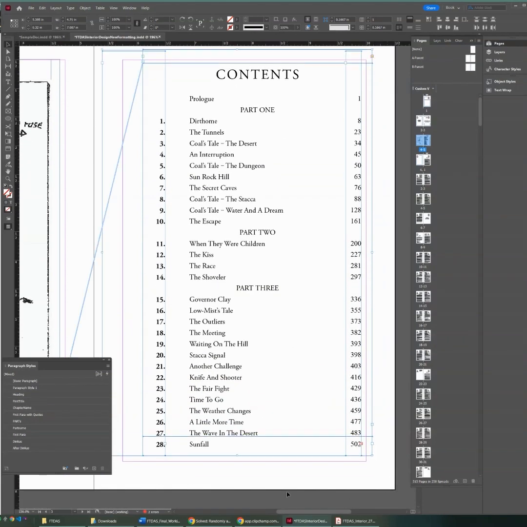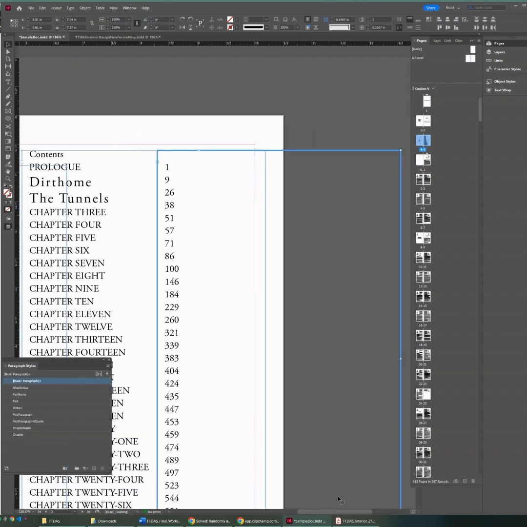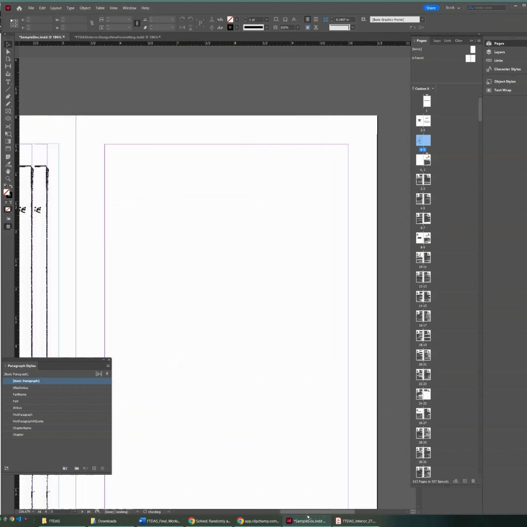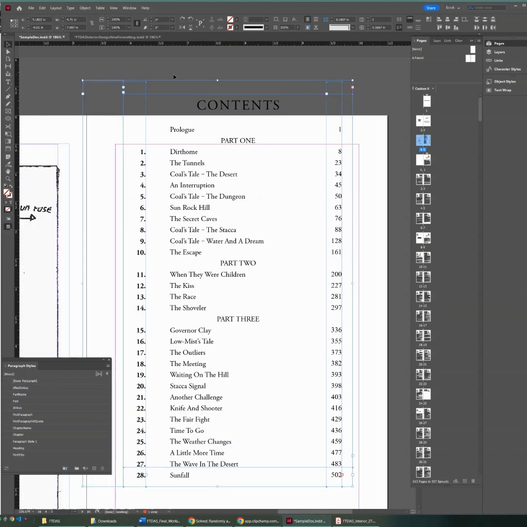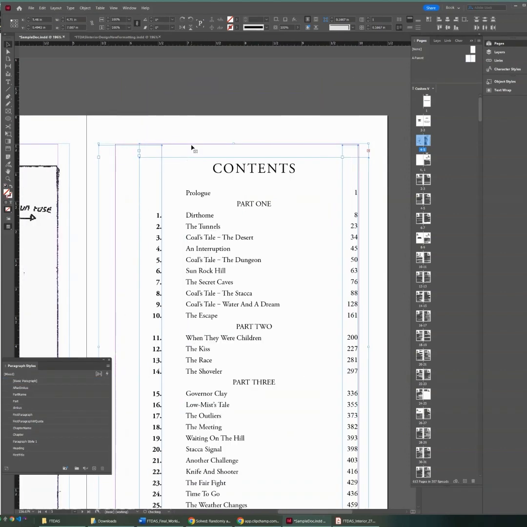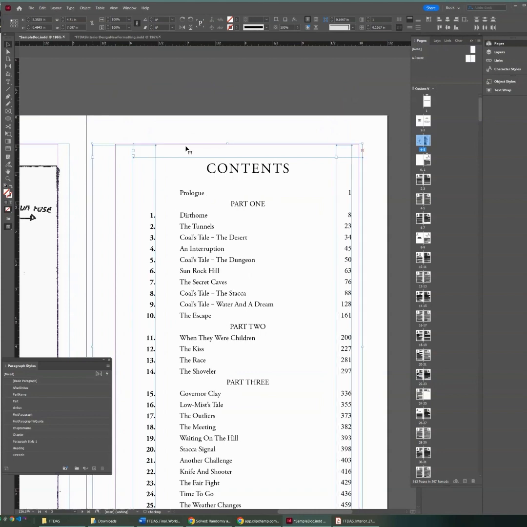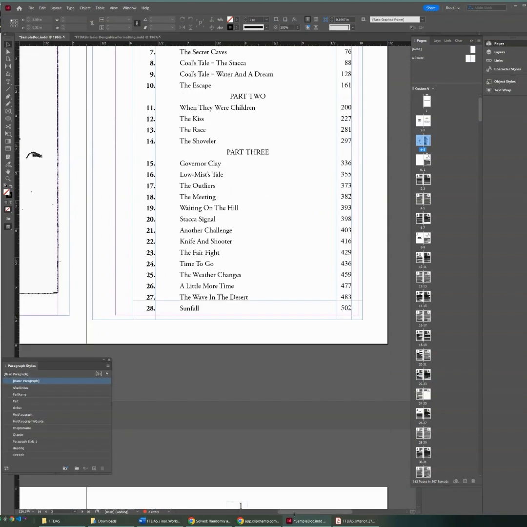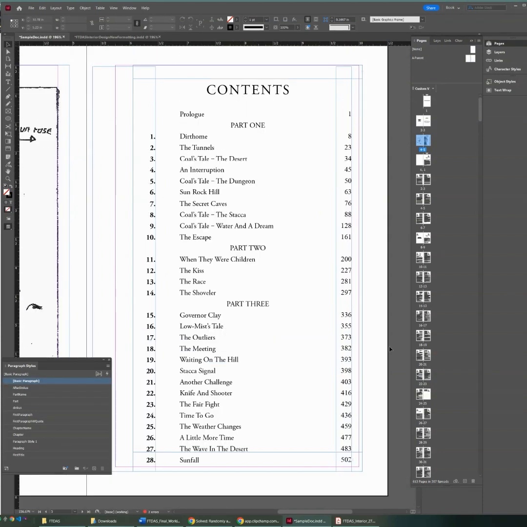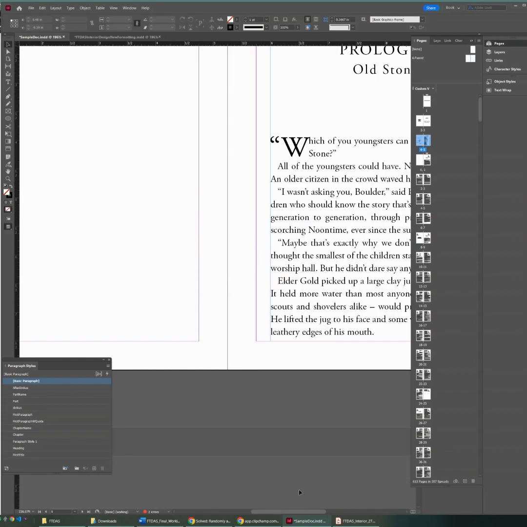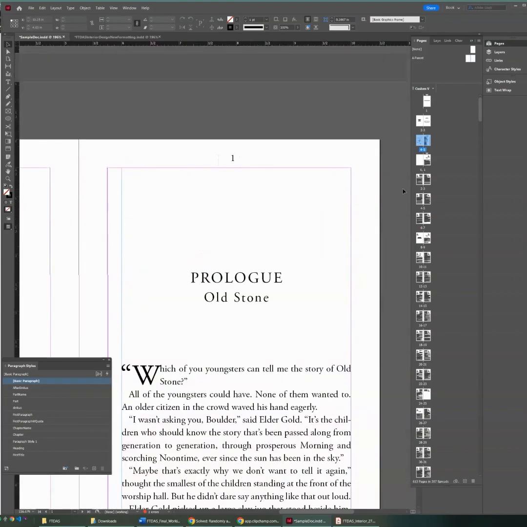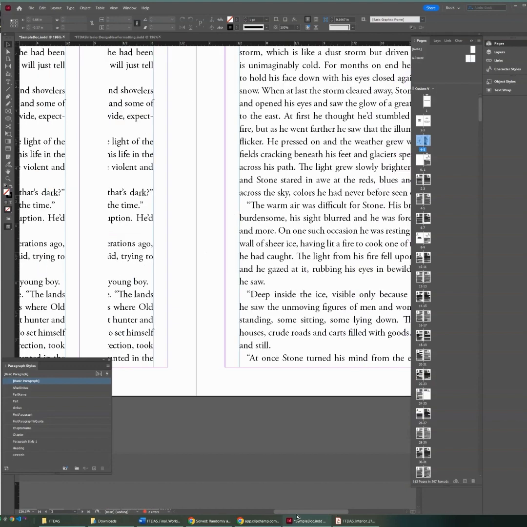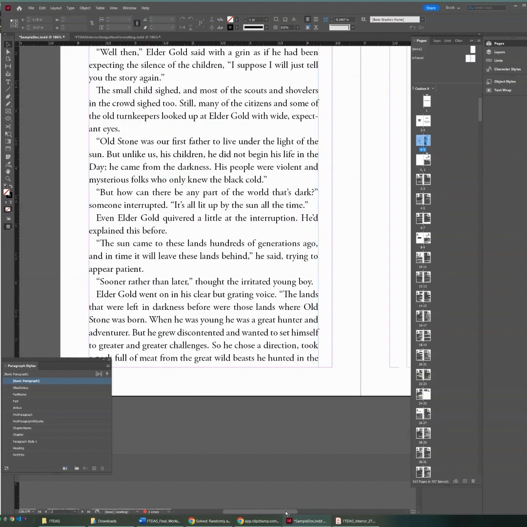Everyone loves a good-looking table of contents. I'm just going to copy-paste the one that I made because I like my original one much better. Boom. And there you go. A nice table of contents. So yeah, that's the essentials of the book. It's pretty much print ready at this point, with a few exceptions, which I'll go into next time.